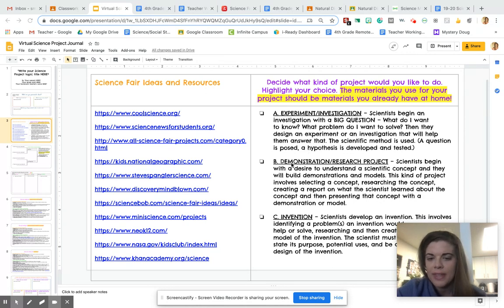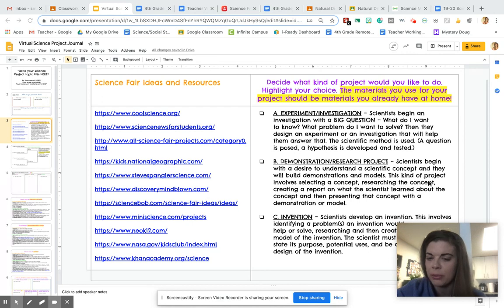The next choice you can do for a project is a demonstration or research project. If you're interested in something that you're going to figure out by research, this is the project for you. You're going to think about a desire to understand a scientific concept, and then you can build a demonstration or model.